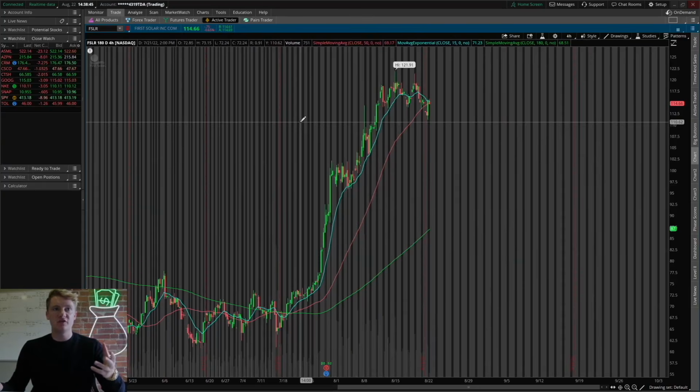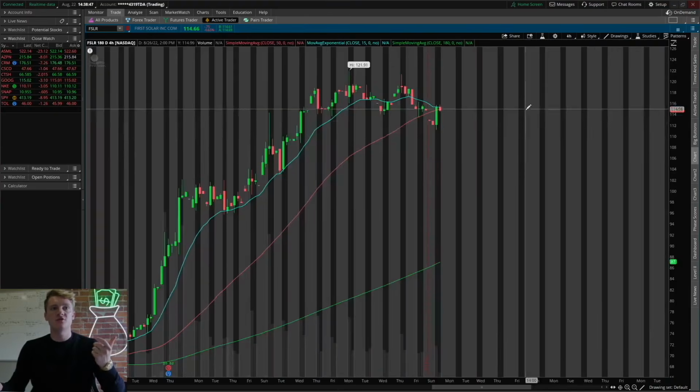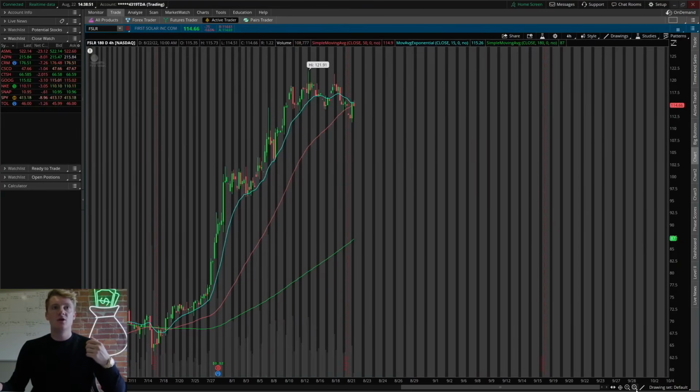Okay, direction has shifted. We've lost our volume, we've lost our momentum, and it's time to get in with a put. Okay, so this is, again, not a strategy you're going to play in a bear market. It's a strategy that more than likely you're going to play during a bull market, but you are buying puts because we're betting on the price to go down. Direction shifts. It's overbought. Now let's check out Apple.